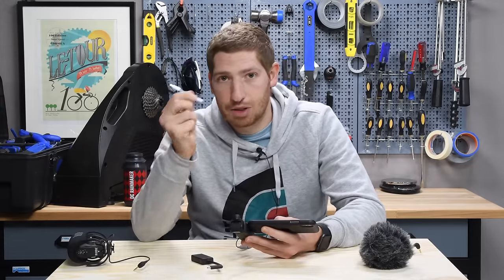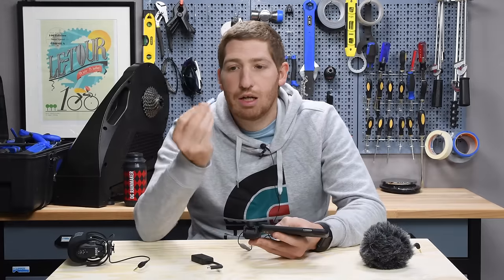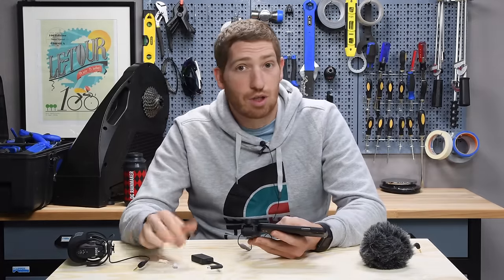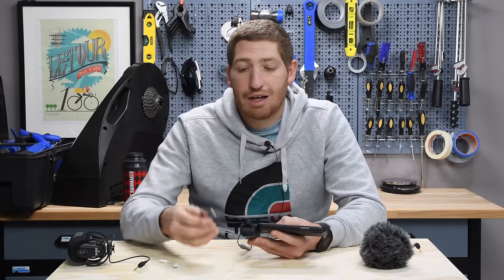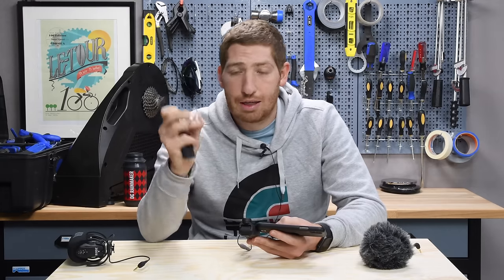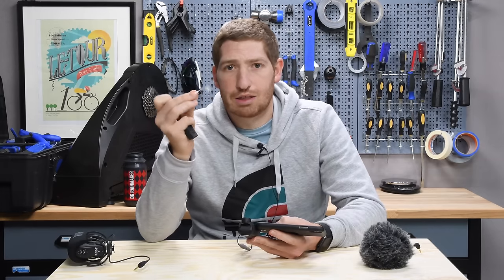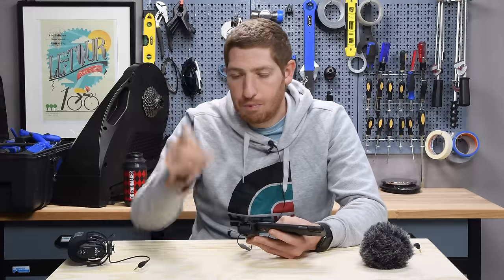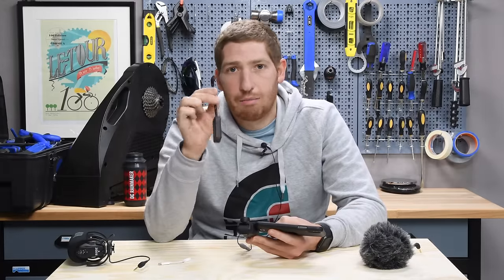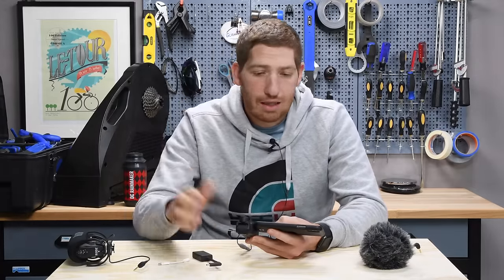For example, the Apple USB-C adapter that plugs in the bottom to a microphone jack is proprietary to Apple. It works on Apple, but if you use it on a GoPro, no worky. Same goes for the overpriced GoPro adapter — I only bought it for nine bucks on sale, but it's normally like 20 bucks. The Apple one is around that, whereas the GoPro one is like 60 bucks, which is ridiculous, and it only works on GoPro.